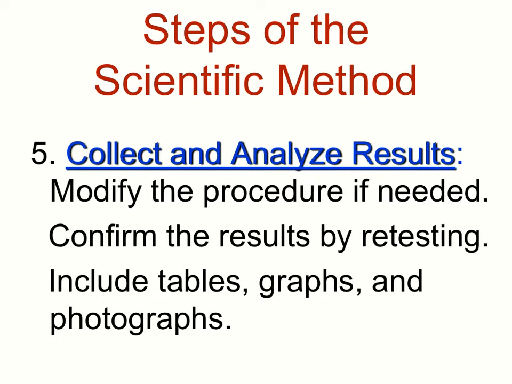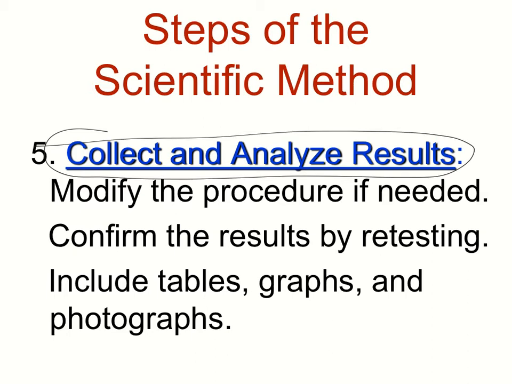So throughout our experiment, we have to collect and we have to analyze those results in order to get data to figure out, hey, is my hypothesis right or wrong? A lot of times when we have that data, it's good to put it in tables or graphs or have pictures of it. Not only to have evidence of that, but sometimes a table, a picture, or a graph can organize our data in a way where we can see trends. And oh yes, there is a relationship between these two. For example, as the soil temperature went up, yes, most of the plants grew larger and larger. Okay, that would be support of the earlier hypothesis that if soil temps get hotter, then plants grow better.